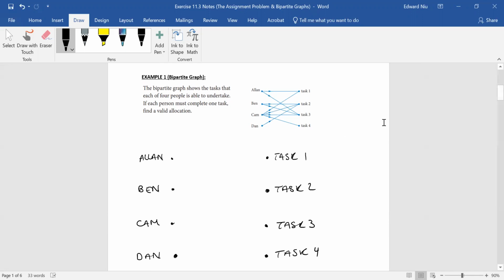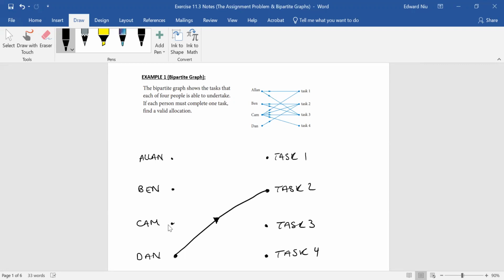So what we want to do is check out who's got the lowest capabilities of completing the tasks. So Dan is the lowest. He can only complete task 2, and that is the first arrow we want to draw. So Dan, you go and do task number 2. Then we draw ourselves a nice little filled out arrow, and that's task 2 completed. We basically just want to allocate 1 person per task to get this entire job done.